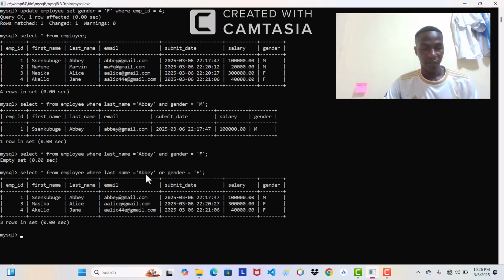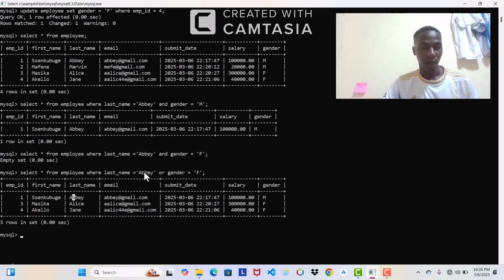It is taking the first condition. Yes, the first condition is met, and that person called Abe with the last name is there in the table. And the second condition is also met because we are having what? Females.